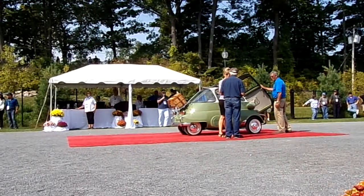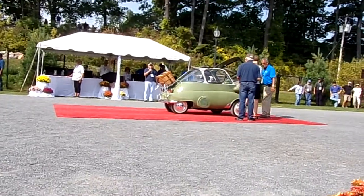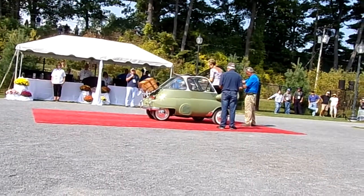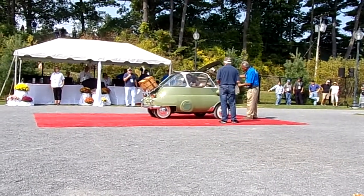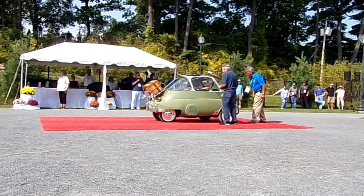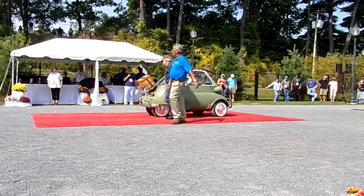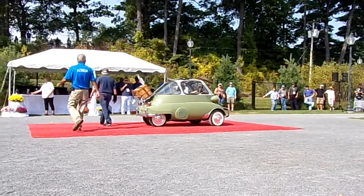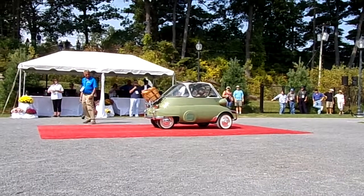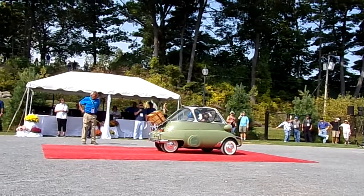The interesting thing also about them is the steering wheel is attached to the front door, unlike the Heinkel that you saw. He has to close the door in order to be able to operate the car, whereby the gentleman who had the Heinkel could actually operate the car. These have become the rage, for lack of a better choice of words, amongst collectibles, and this one is more so desirable because of that wonderful sliding sunroof that it has. And I gotta tell you too, awesome color combination. I love the colors of that. Great car, congratulations on your award.